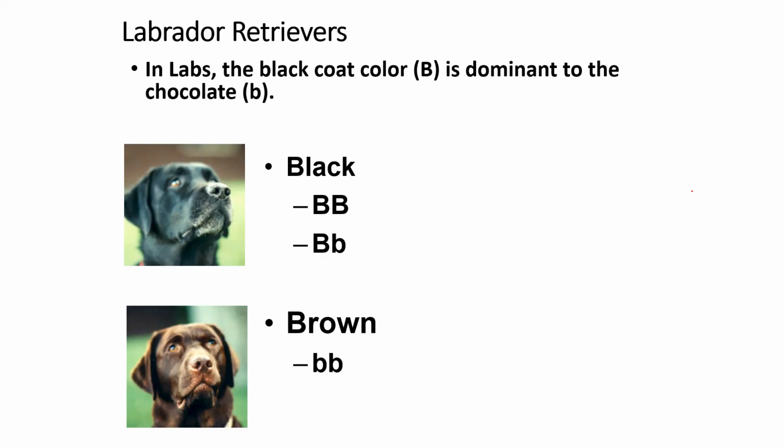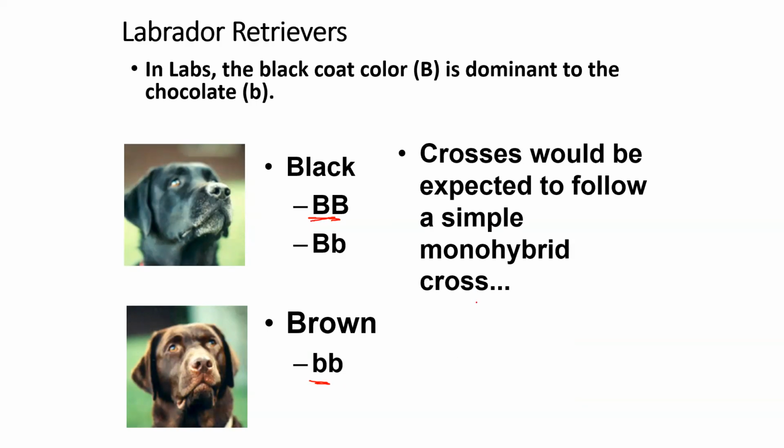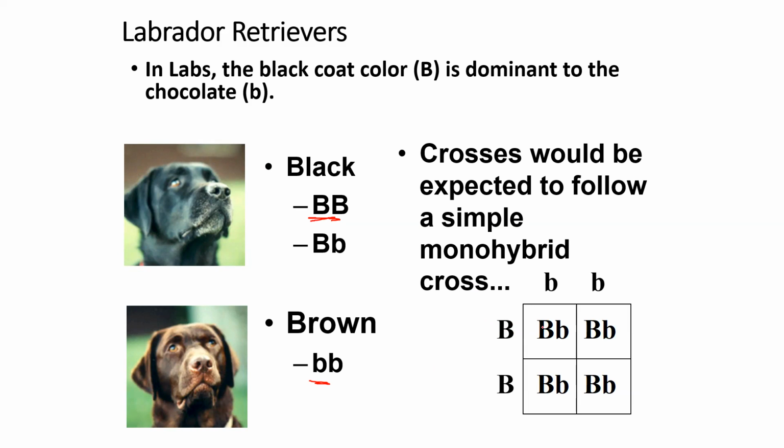That said, we have a case here where the black color is dominant and the brown color is recessive, okay? So we start there. A simple monohybrid cross gives us this. Of course, as we know, this is the F1 generation, assuming that the P generation was this. Right? So far so good.